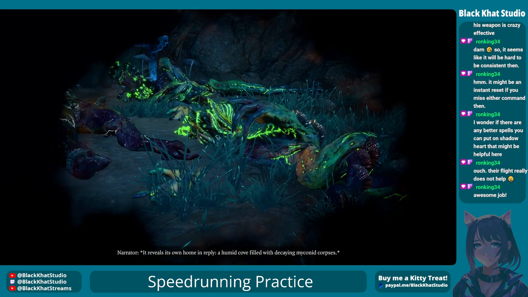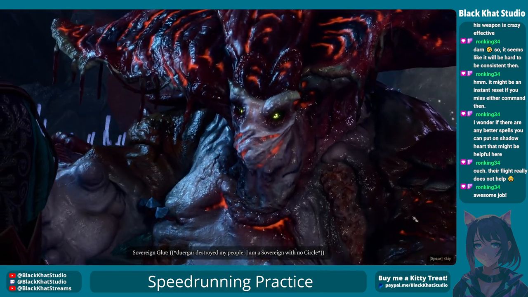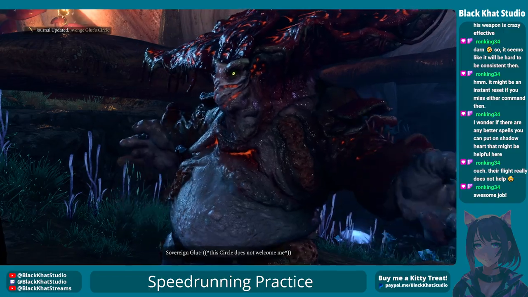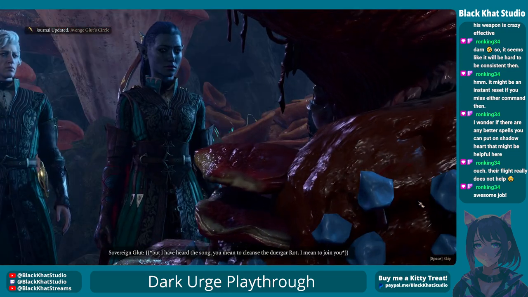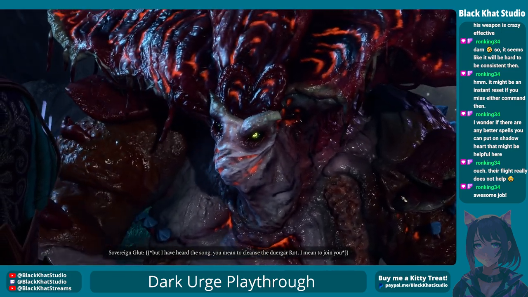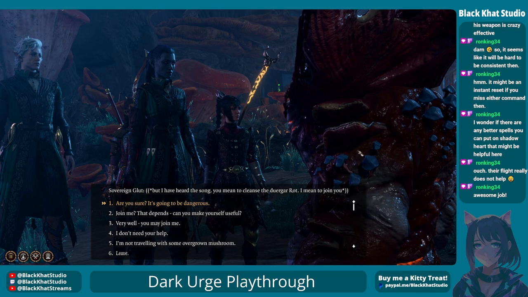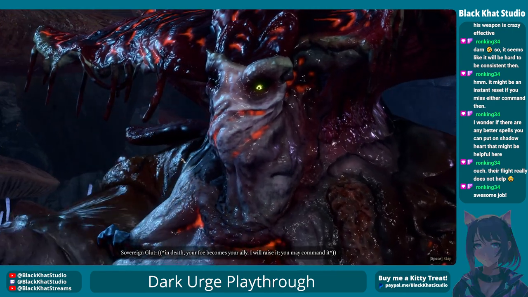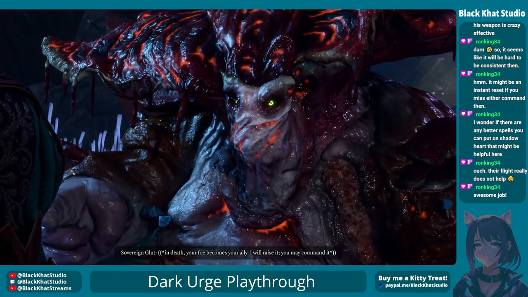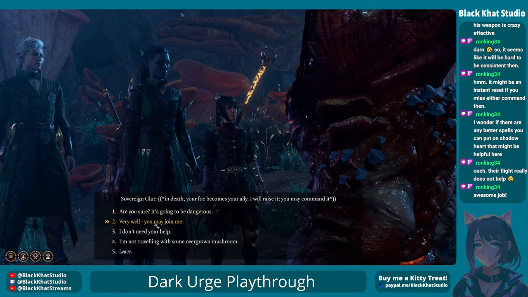Sighs, though from your hollow words or believing your false dreams, you know not. It reveals its own home in reply. A humid cove filled with decaying myconid corpses. Dwegar destroyed my people. I am a sovereign with no circle. This circle does not welcome me. But I have heard the song. You mean to cleanse the Dwegar rot. I mean to join. Sure, can you make yourself useful? In death, your foe becomes your ally. I will raise it. You may command it. Exciting. Very well, you may join me.